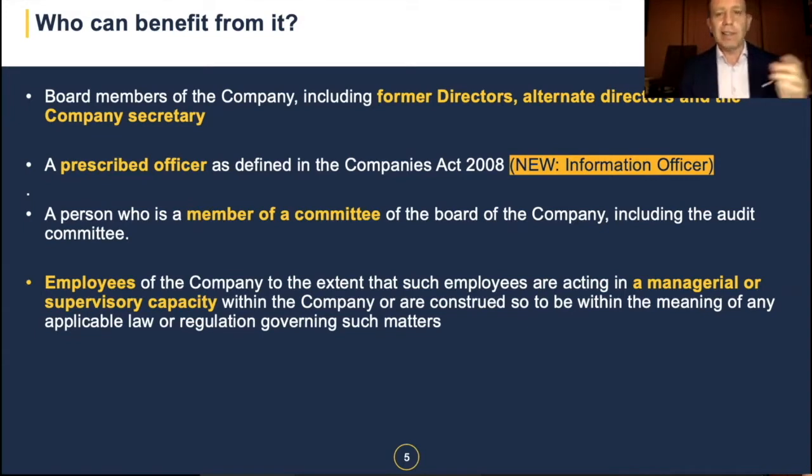So if you've got a client that's going, well, I don't know whether I should have D&O, and you've been having those conversations at renewal, they have to appoint an information officer in terms of the POPI Act, and that person has substantial liability, which could be protected under a D&O policy. So that is something important to remember from a sales perspective. You have other committees in the business, like the audit committee in bigger companies. They would also automatically be covered by the D&O policy. And there's your managerial and supervisory employees that I was talking about earlier.